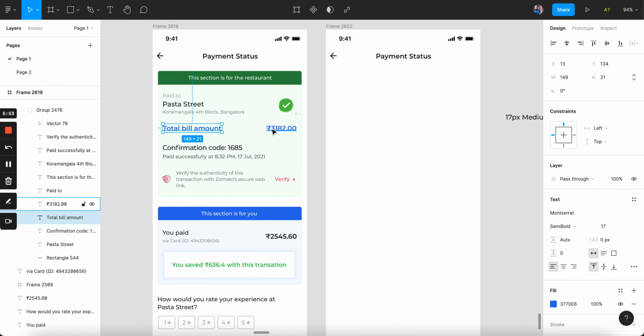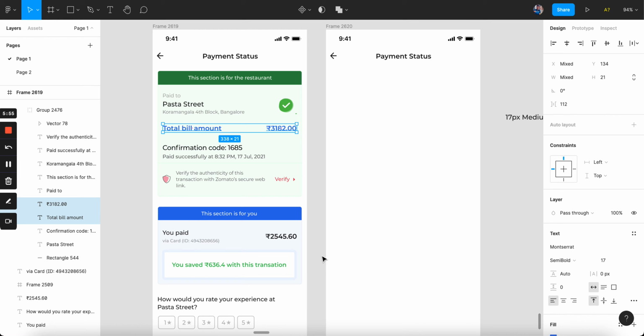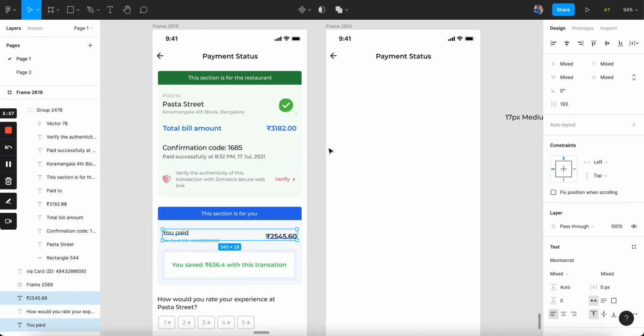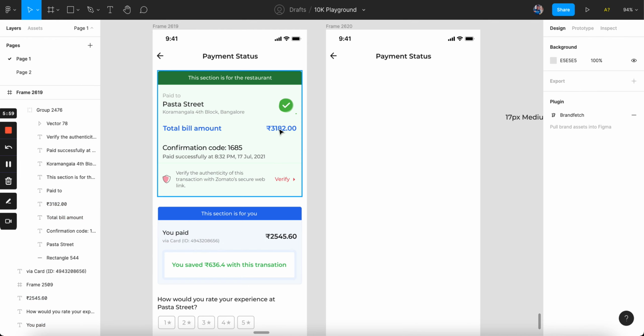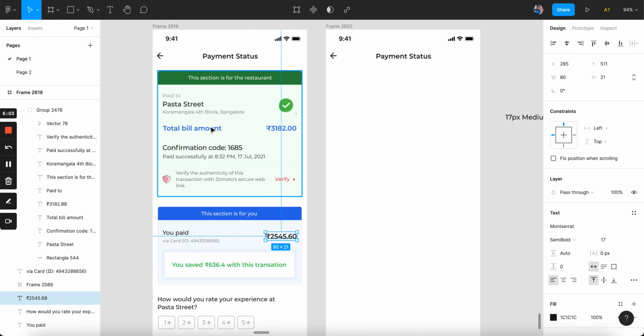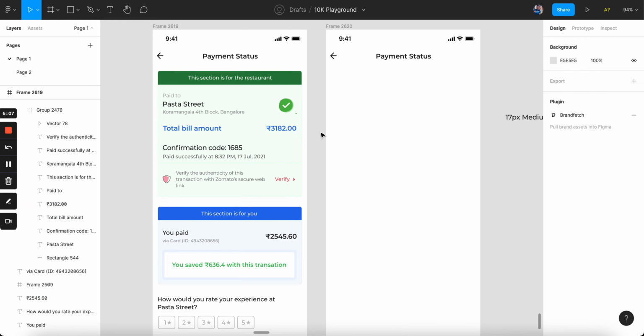First of all, it says total bill amount, which is more than what I actually paid. Now, this can be alarming because the moment I see this as a user, I actually paid $2,445, but the screen is sort of grabbing my attention to this blue text that says 3,182, right? So that's not something that the user would sort of be happy about.